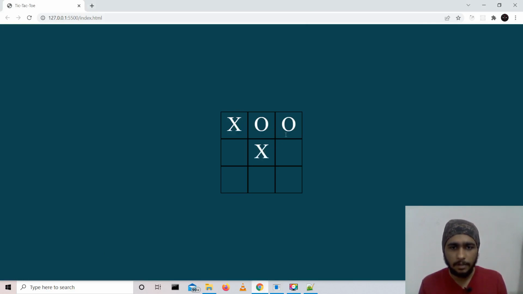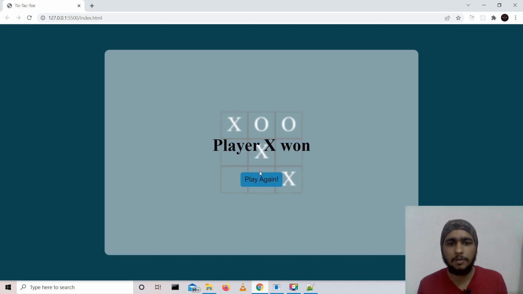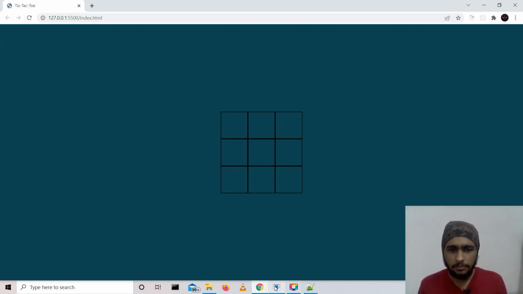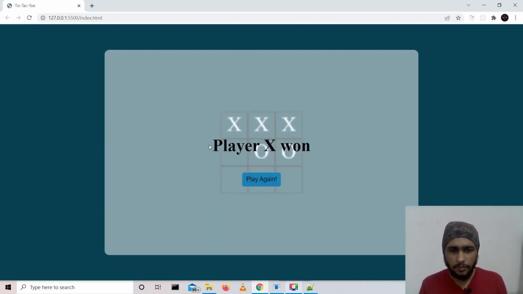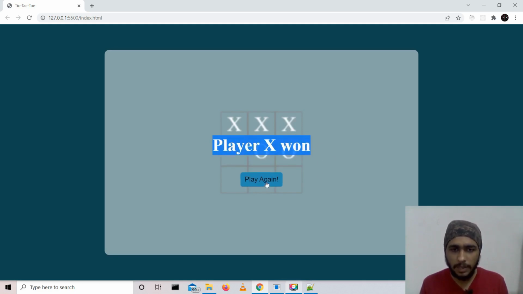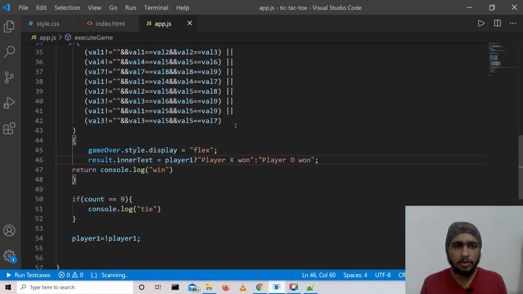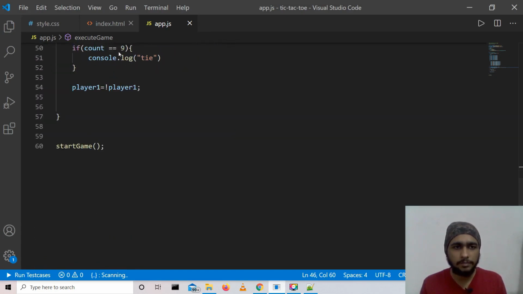Okay, let's make this win diagonally. Okay, great, so it's working. Now what is going to be our next step? When we have won, what next do we want? We want to play again. We want to click this play again button, and we want our game to get to a point where everything is reset, right? We want to reset everything when we click on that button.